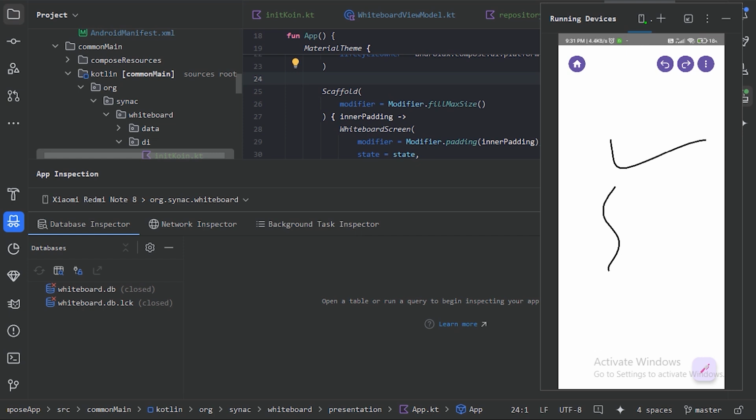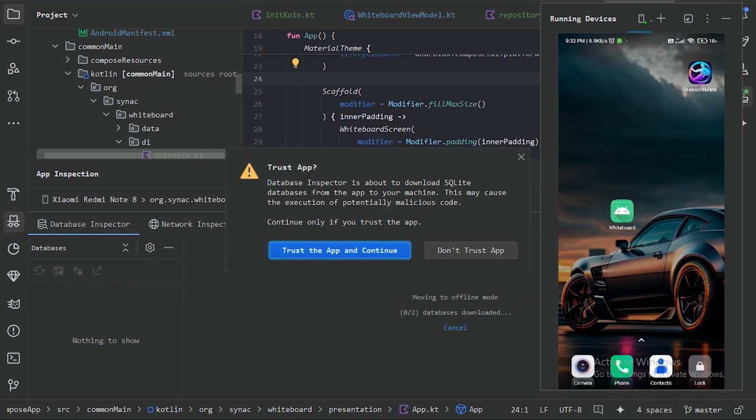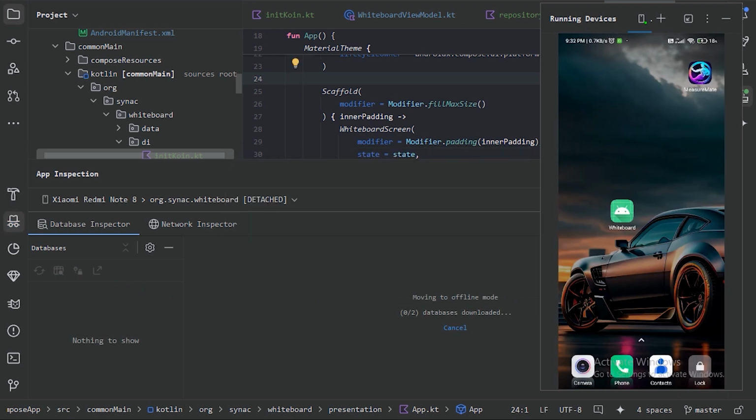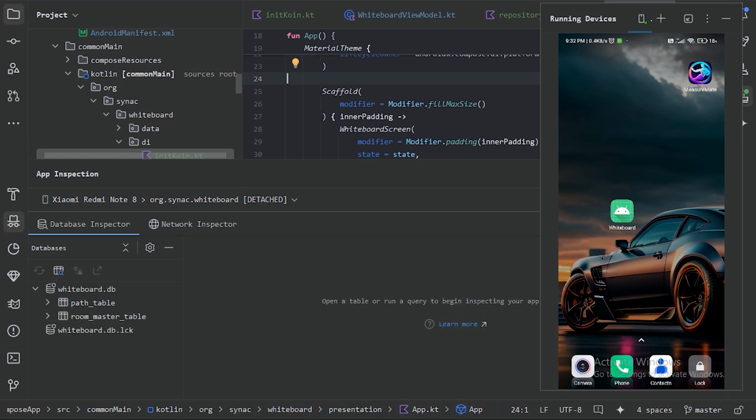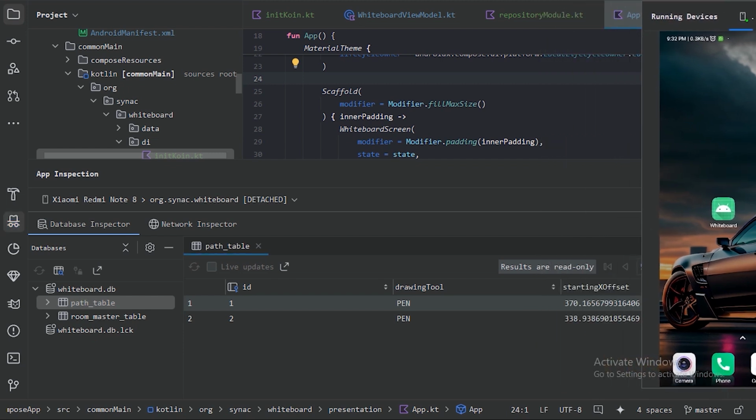Let's close the app and it will download the data into the offline mode. And we can see here is our whiteboard database and we have two tables, one for this room master table and next we have this path table, and we can open it and we have some data.